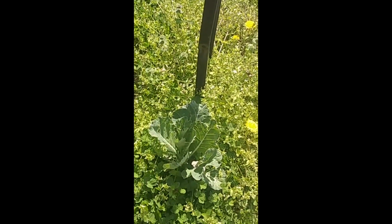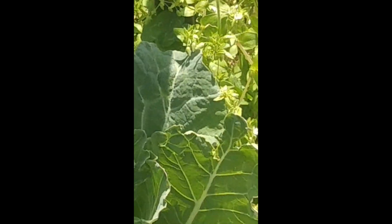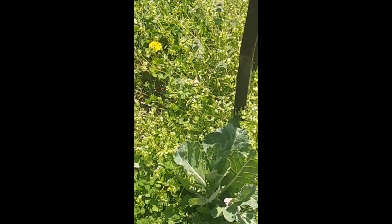But if anybody knows what that is, let me see if I can magnify a little bit. There it is. See, that's it right there. So any of you out there who have any knowledge about what this may be, please put it in the comment section. Let us know. So let's go even out our existing garden bed.